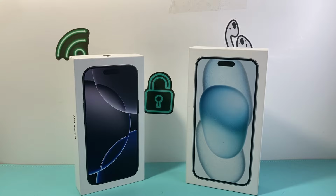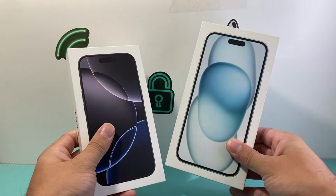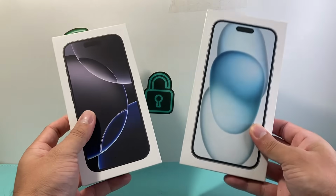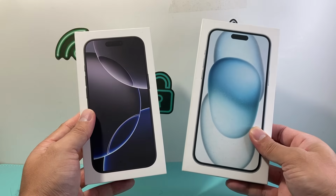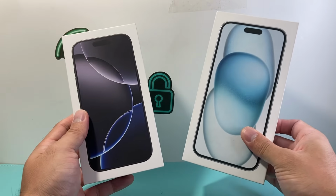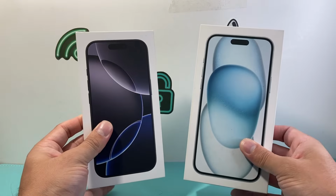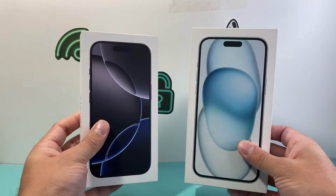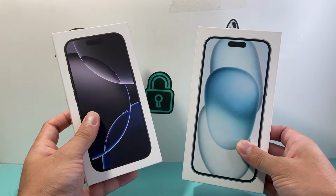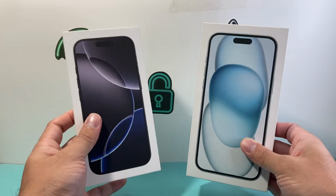In today's video, we're going to compare the new iPhone 16 Pro with the iPhone 15 Plus that was released last year. Everything you need to know: both of these phones are still being sold by Apple. What I mean by that is you can still get the 15 Plus through their website, unlike the older models, and the 16 Pro that came out. So if you're deciding between them, this should help you decide, or if you're upgrading from the 15 Plus possibly to the 16 Pro or the 16 Pro Max, everything you need to know, we're going to go ahead and discuss. So let's get started.